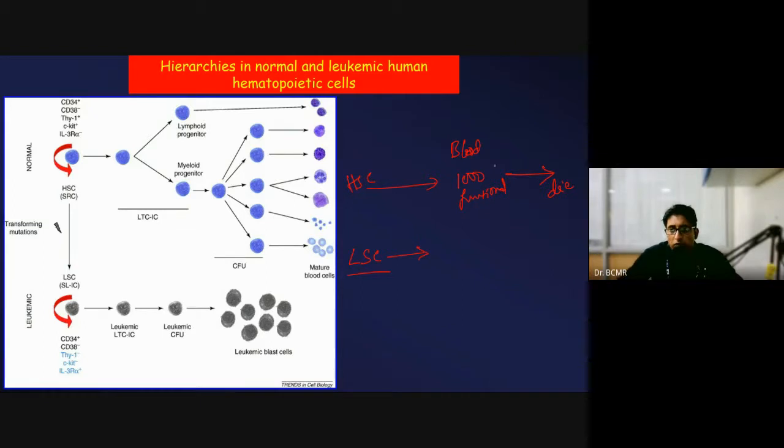And if there is a mutation and a leukemic stem cell has formed, then in the blood, say for example 100 cells have died. Okay, there are 900, and some of the cells have become leukemic stem cells. They will keep producing cells, but they are non-functional. What does the body feel? The body would want more cells, so some kind of signal can be reaching the stem cells, and they will keep on producing more and more. The same signals can also be allowing the production of leukemic stem cells, but they're producing non-functional cells. So that is another point you have to remember about a cancer.